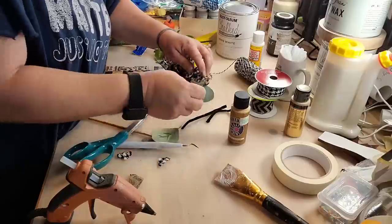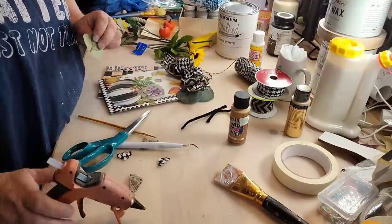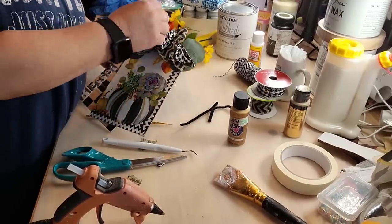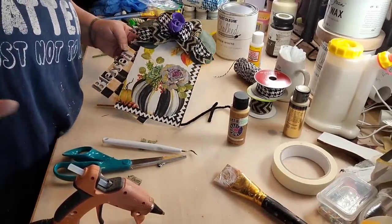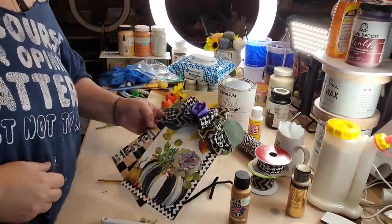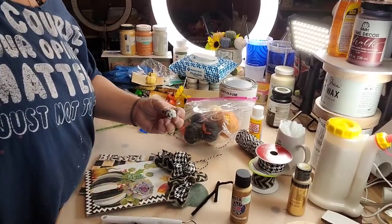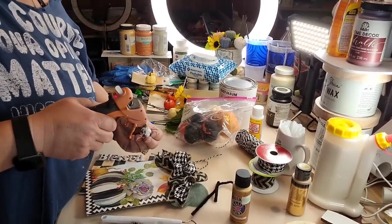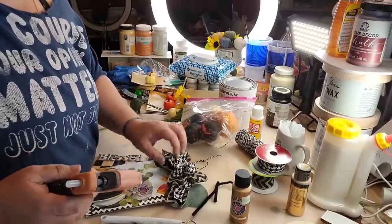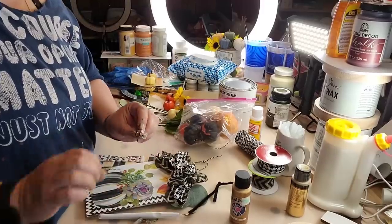I take me some eucalyptus, two little leaves. Y'all know I love eucalyptus, and eucalyptus is on that little picture. And I hot glue underneath my bow. Excuse me, y'all. And see, I'm like, is that too bright? I thought of using a more muted purple, but it really stained purple. So I take this little white thing. It looks like a beech nut shell. It's from the stuff for Christmas last year. And I glued that and a little tiny pine cone in there because it snows in fall.